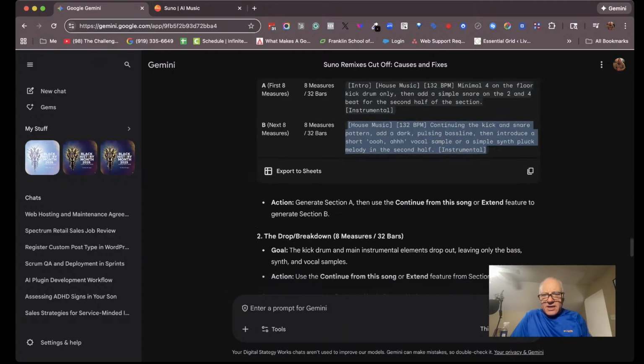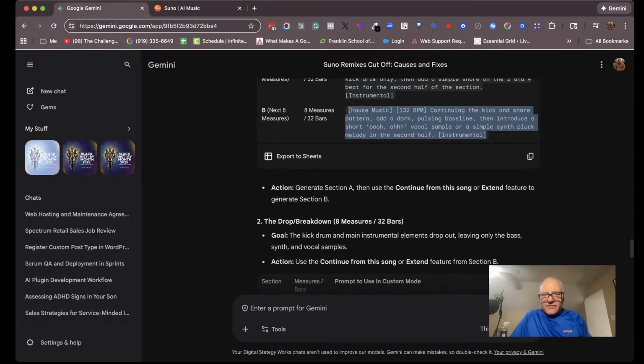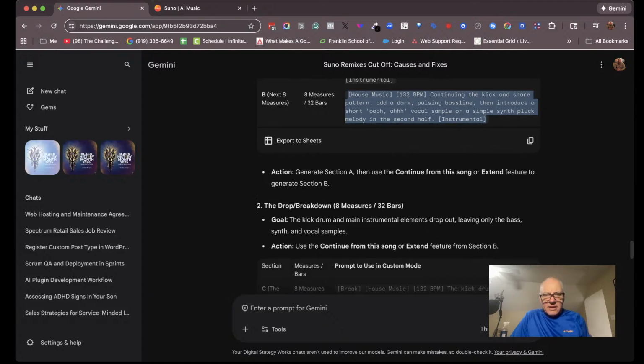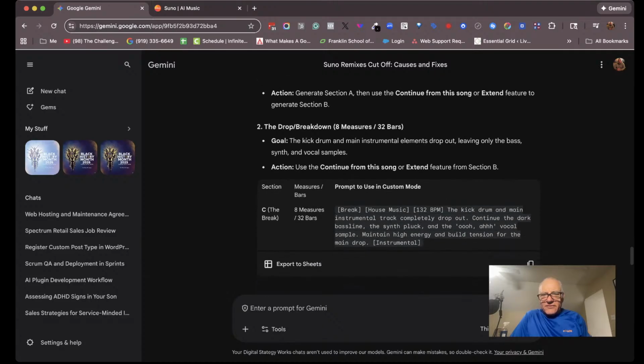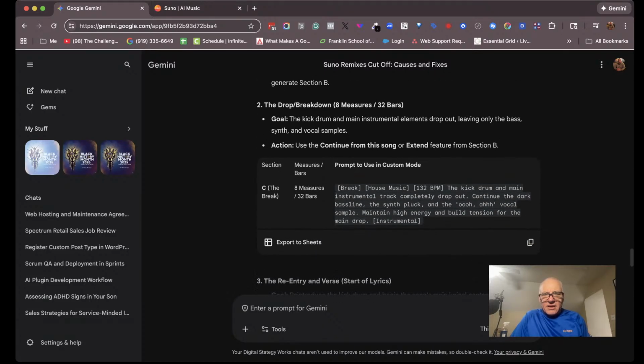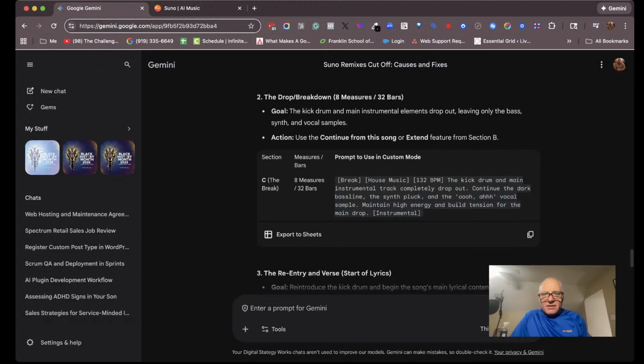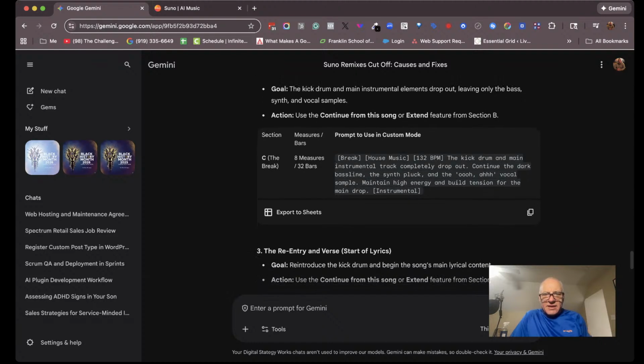Action, generate section A, then use the continue from the song or extend feature to generate section B. The drop breakdown. Okay, we have this. Action, use the continue from the song or extend feature for section B. And then we want section C. And so let's see how this goes.